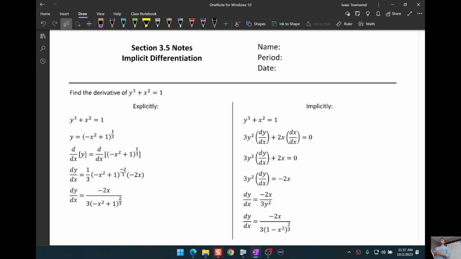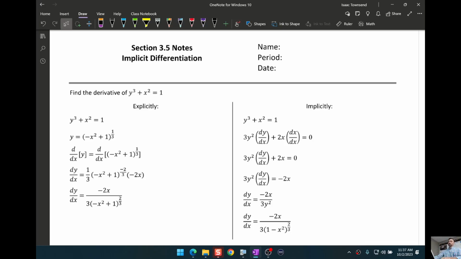But for us today, we're going to look at implicit. So we're going to talk about these notes. Then in class, I'd like you to do a Khan Academy where you practice it a few times. And then finally, we'll move into a book assignment. And then that will be pretty much all the practice you need for implicit. Other than practicing a little bit, it's really just one step that looks a little bit different.